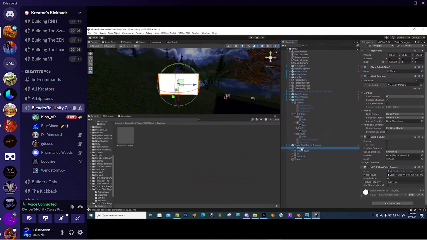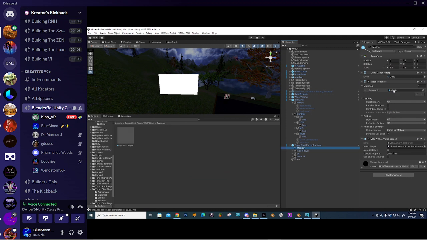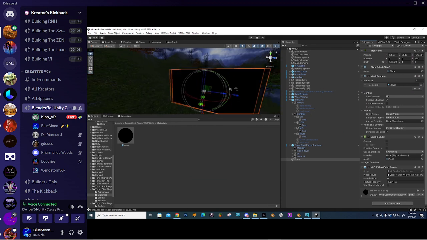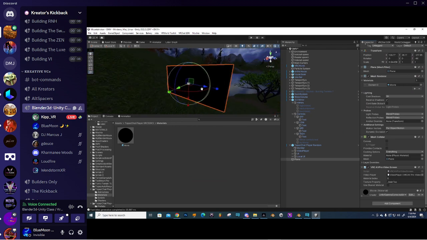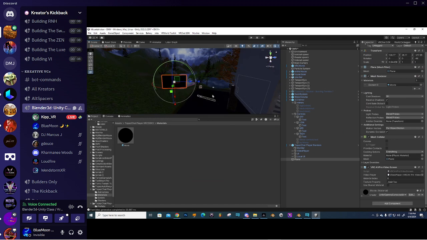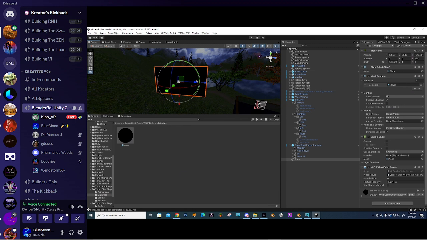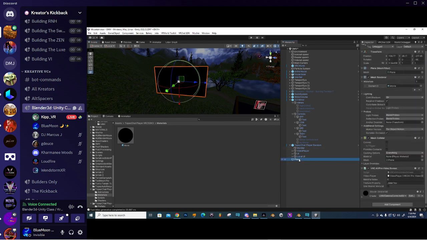I'll go back to the monitor. I'll find this material by clicking on it, and it'll open up the folder automatically. Click back on my monitor, take that material and drop it onto the material. So now I have a screen set up that'll play whatever is on this one on that one. And now I can just duplicate those around the world if I wanted to, or duplicate the original one that came with it.